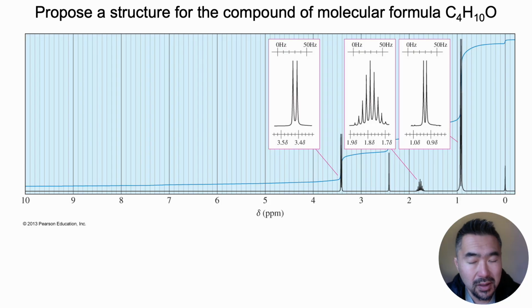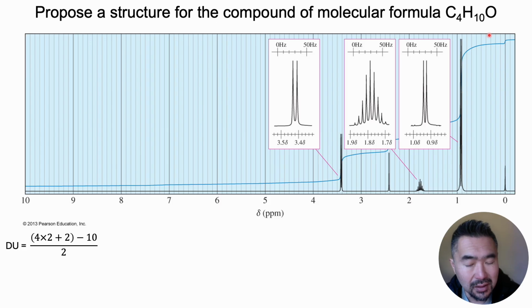Here's a proton spectrum of some unknown compound, but we're given the molecular formula. But remember from Chapter 11, IR and mass spec, you should be able to calculate the molecular formula, and we'll do examples where we'll do all of that from scratch. But for this time's sake, we're just gonna start with the given formula. What's one of the first things you should do when you have a formula? If you recall from the discussion about degree of unsaturation, you should calculate that. It's very helpful. Now for that, you should refer to the mass spec videos if you forget how to do it.